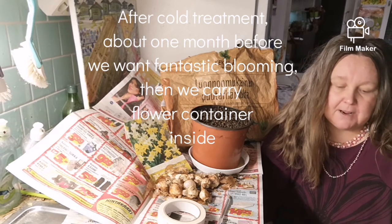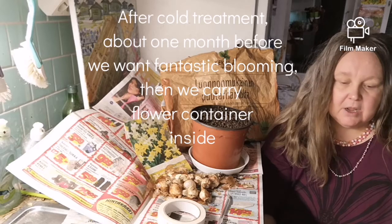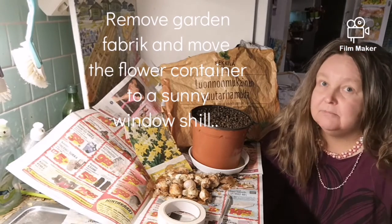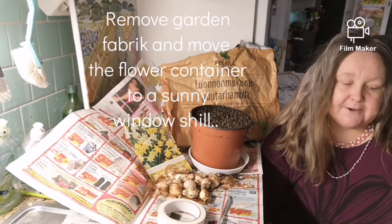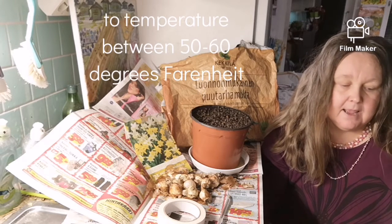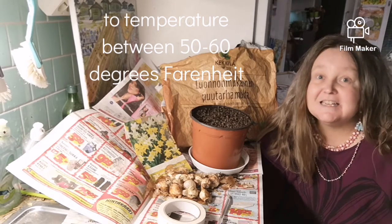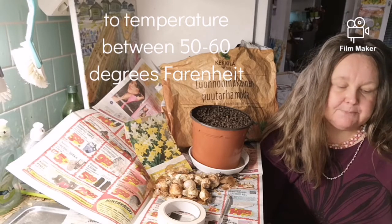After cold treatment, about 1 month before we want this fantastic blooming, we carry the flower bulb pot inside. So remember, about 1 month before we want them blooming. Remove the garden fabric and move the container to a windowsill. The temperature should be between 50 and 60 degrees Fahrenheit. Keep the soil moist but not soggy.